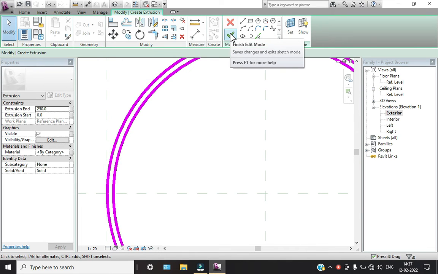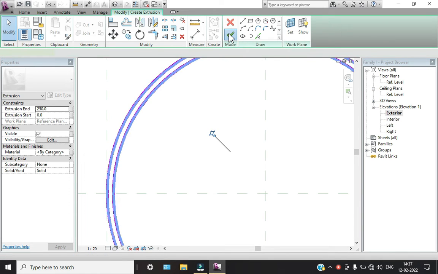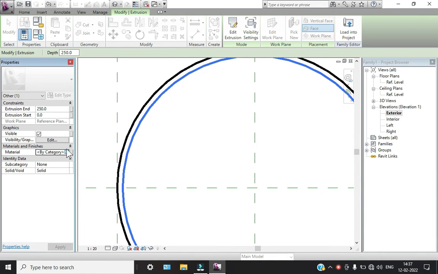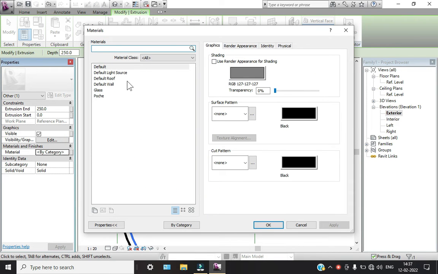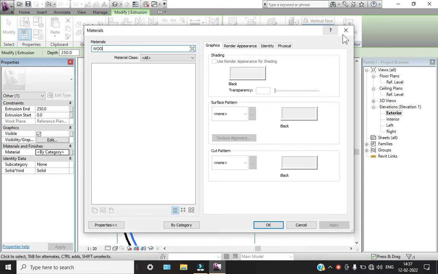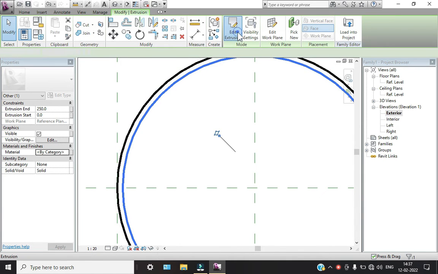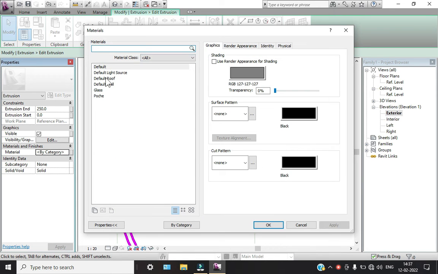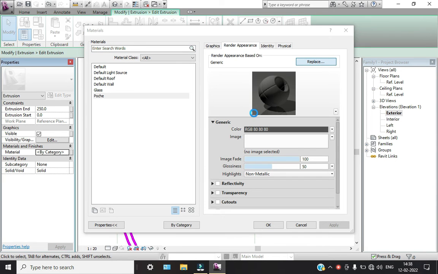If we change the dimension at any time, everything will change accordingly, including the height. Now we'll add some nice wood material. We'll take the wood. Go to here, replace, and select wood.